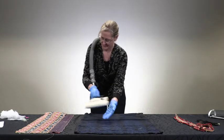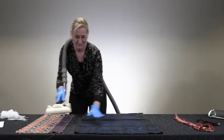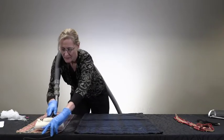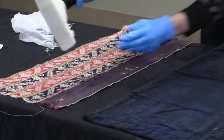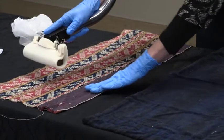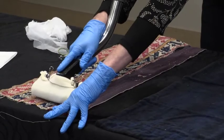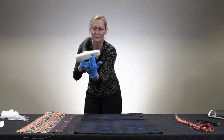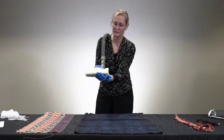So this would be for something like this in a warp direction, just to switch from this pile textile to this warp faced textile. So going gently in the direction of the warp, checking to see what's coming off. So this is something where maybe these purple fibers are a lot more fragile than the red and the blue, and you can vacuum down slowly, check to see what's coming off, and you'll be able to see if you're losing any kind of fibers on the Velux surface.